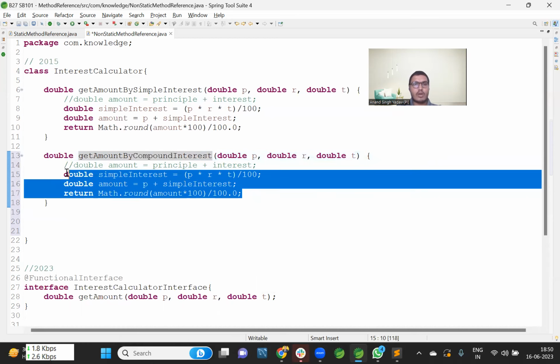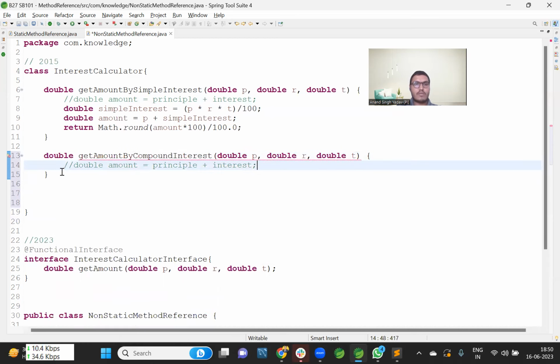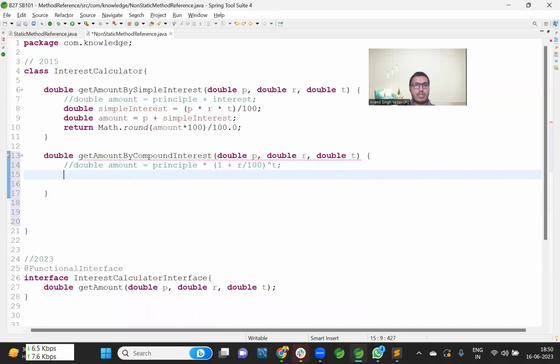So for compound interest, what is the formula? The formula is very simple. The principal amount we need to multiply with 1 plus rate of interest divided by 100, raised to the power of time. Got it? In this way we can calculate.